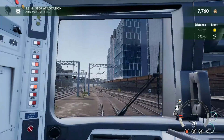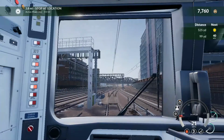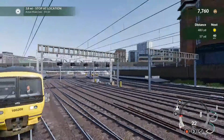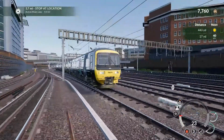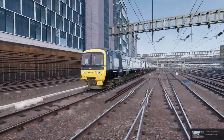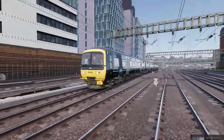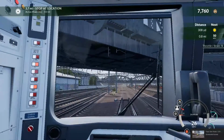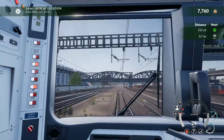Anyway, here we are, setting off on our journey, 40 miles per hour in a few minutes, and Acton Main Line is 3.8 miles away again, so probably a deja vu moment, but you get to see the opposite direction. I think that's quite a nice way to do this video, just a little return from basically within London. You can see the HS2 station, quite nice, HS2, good train. Oh, we can go quicker, to 40. We're nearly at 50. Our lights are all green. That is good. We don't have to faff around.